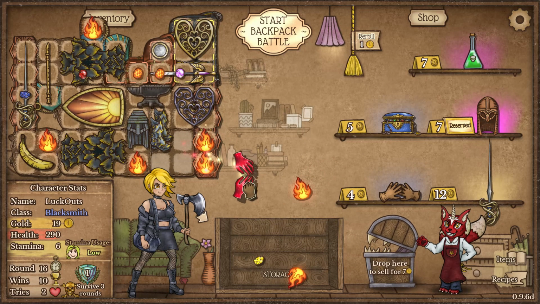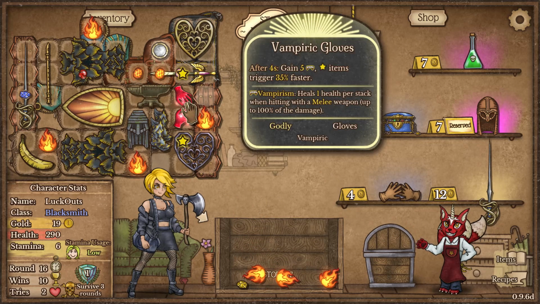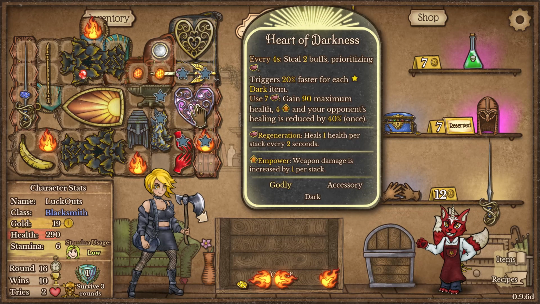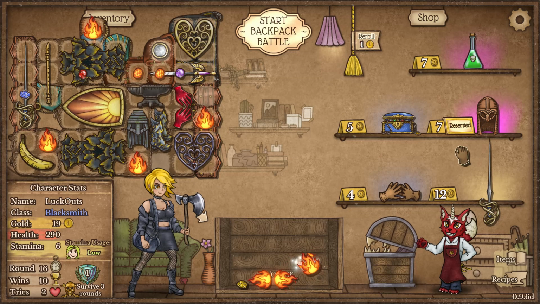Vampiric gloves are going to be actually awesome for us. And now we can actually switch this in. It is pretty much the exact same thing as having this beside our Falcon Blade, actually. So if you want our Heart of Darkness to be stealing buffs like crazy, then this is going to be the best position for it. If you want our Falcon Blade to be hitting faster, then yeah, we're going to need it this way.